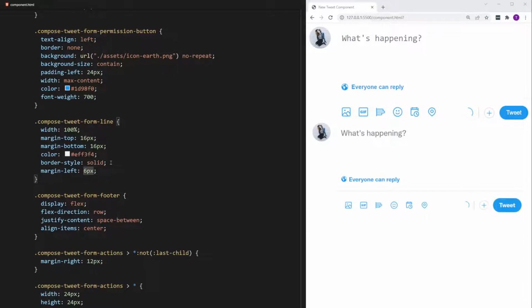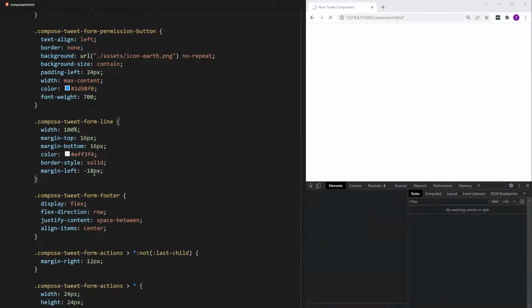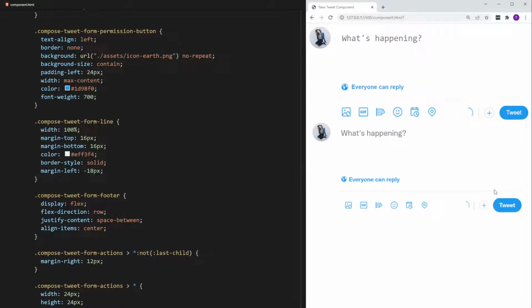Minus, sorry, negative. Might need to do 12. Let's double that. Even more. Maybe 618 is the golden number here.